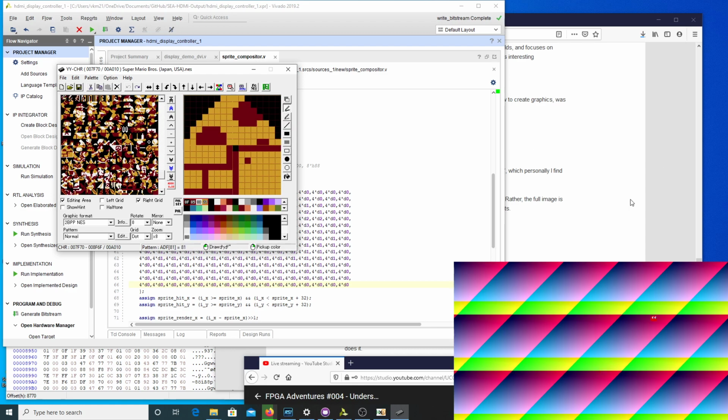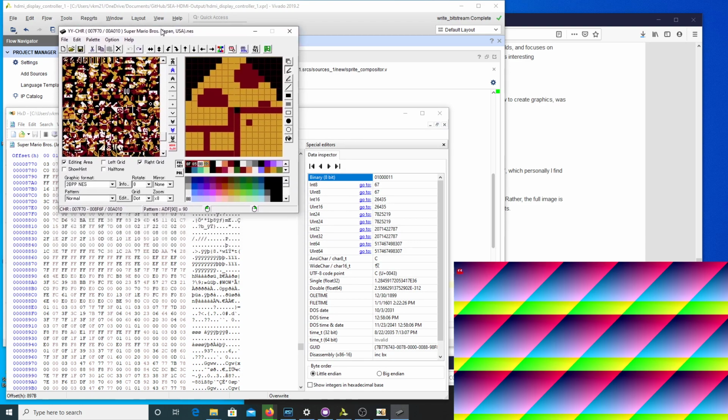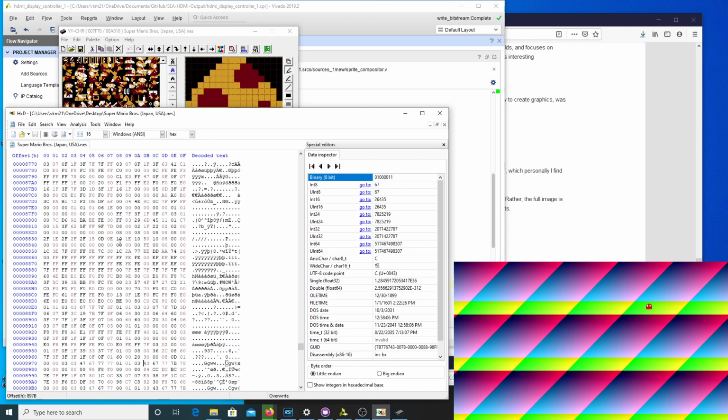So one thing I had to understand was how this data is actually encoded in the ROM. So over here I have a hex editor open, and I got the offset from this part up here, and came down here to the data, and I found the row that has our mushroom data.